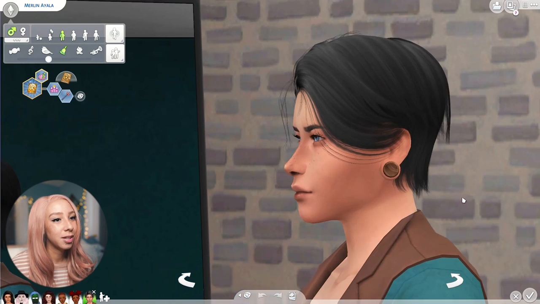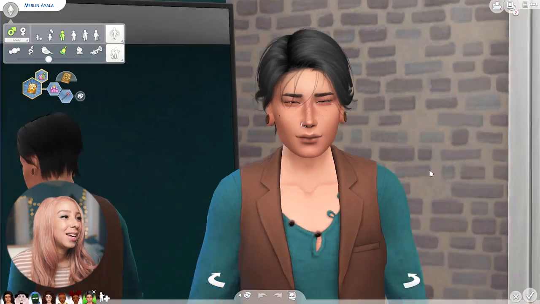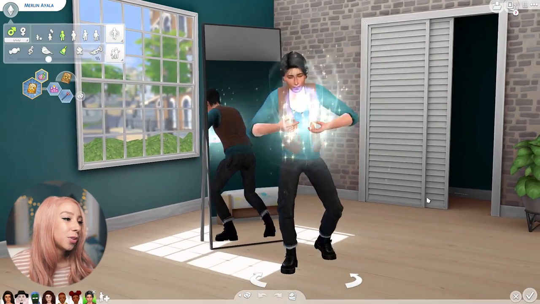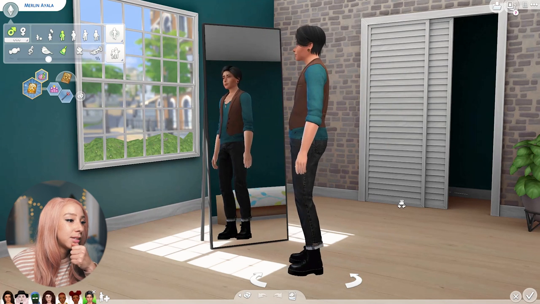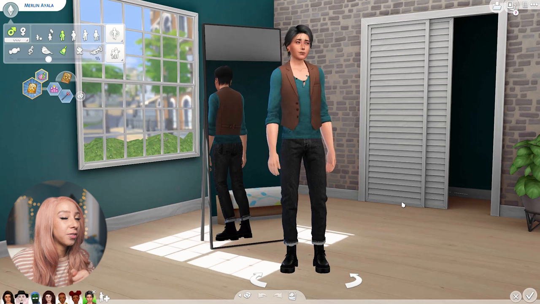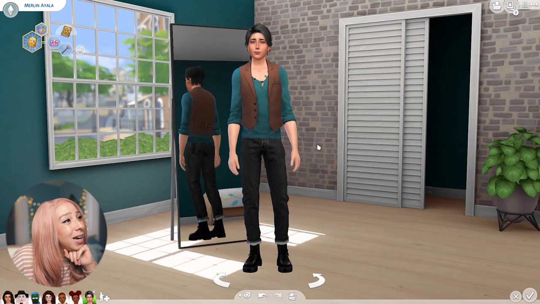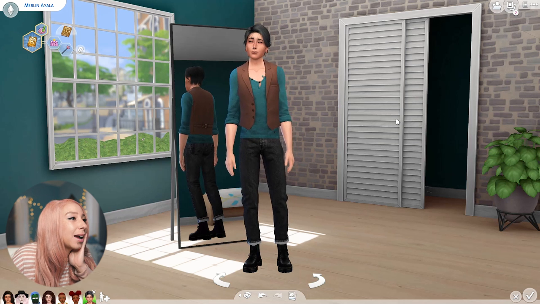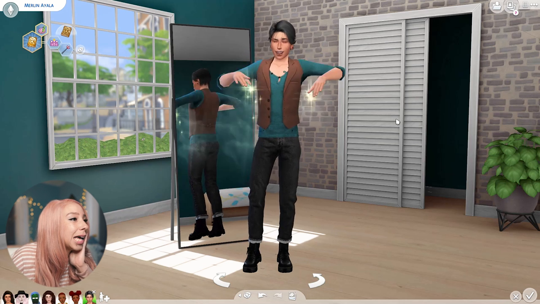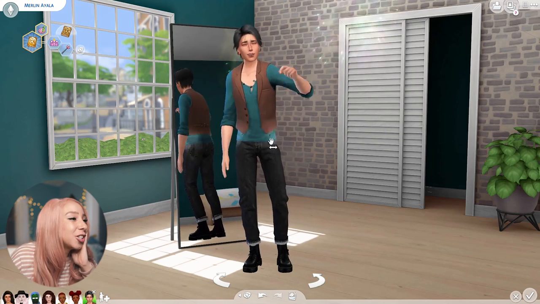I've never used the plugs or spacers before, and I thought they suited him a little bit. And this is the outfit that I chose for him as well. I found these docs by MM Sims. They are so perfect. It's really hard to find good boots in this game, but these ones are really great. I hope you guys like him. I really do. I know that the brown and the black kind of clash, and that's a fashion faux pas, but I just thought it looked good.